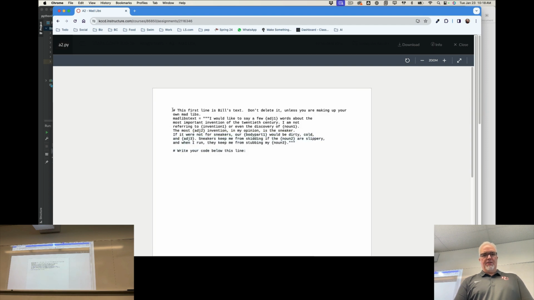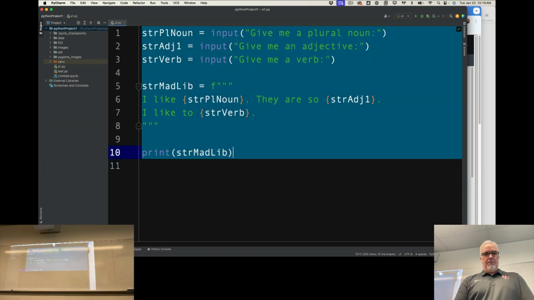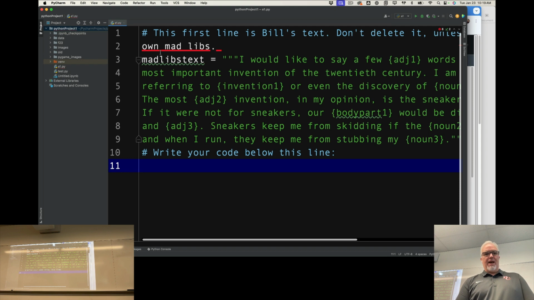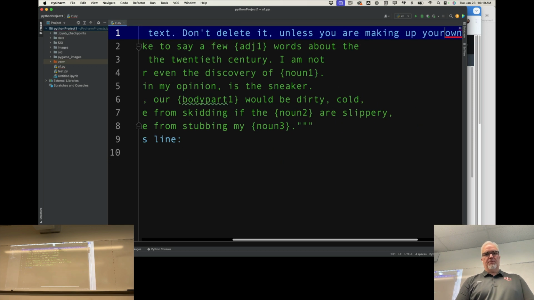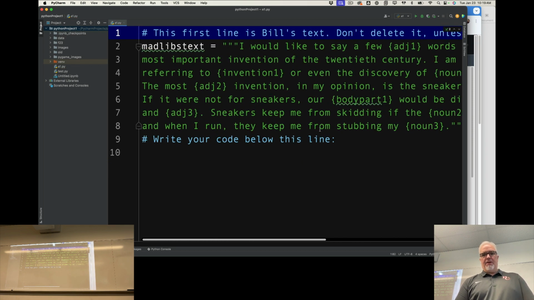The easiest thing, I could download this. It's a Python file, so I could download it and open it in there. But it's sometimes easier just to copy and paste and then fix it from there. So if I paste that, it comes up with some weird errors because of the text. But you can see this is part of the comment up here. And then you can see here, I've got Madlib's text.